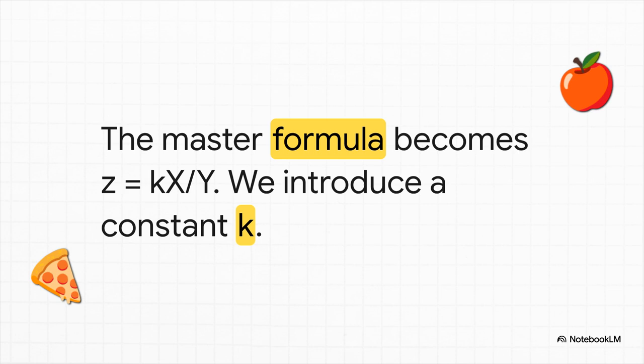But we obviously can't solve an equation that just has a proportionality sign in it. To turn it into a real, workable equal sign, we have to introduce a constant. We usually just call it k. So our core foundational formula becomes z equals k times x, all divided by y. From here on out, every single number we plug in will go right into this specific formula.